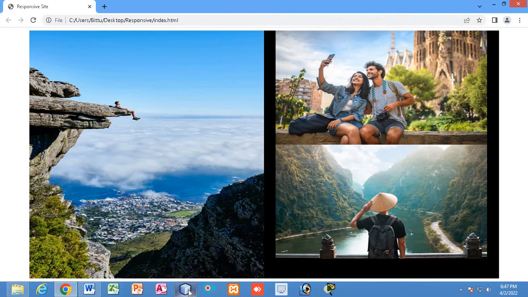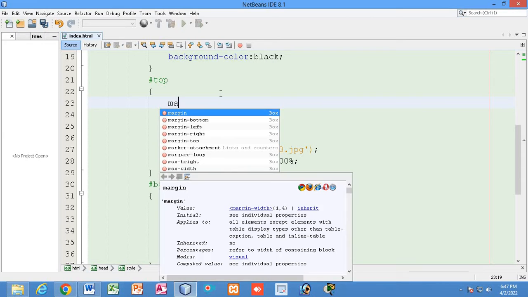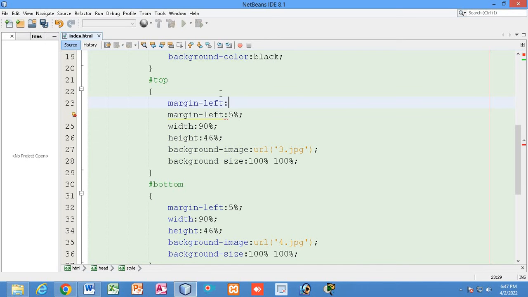If I divide 8 by 3, then you have to write margin top, that will be how much? 8 divided by 3%. So this much will be the margin. So 8% divided by 3, right? Will it work?